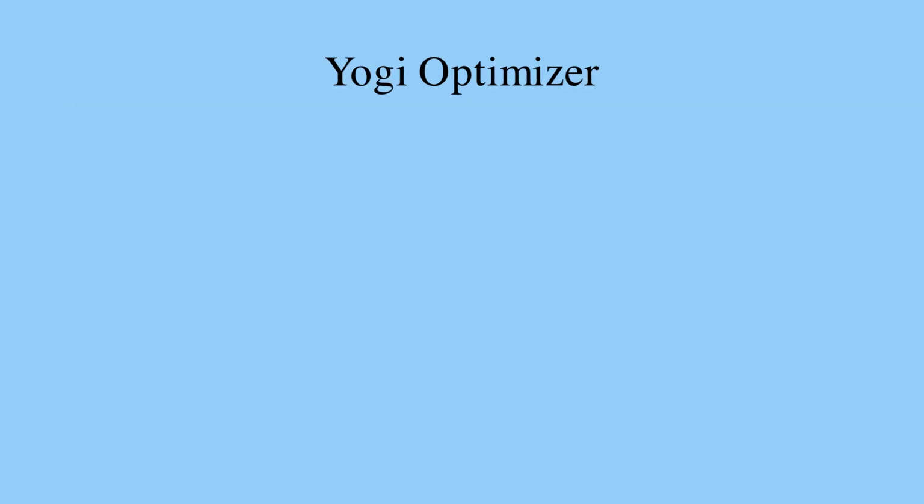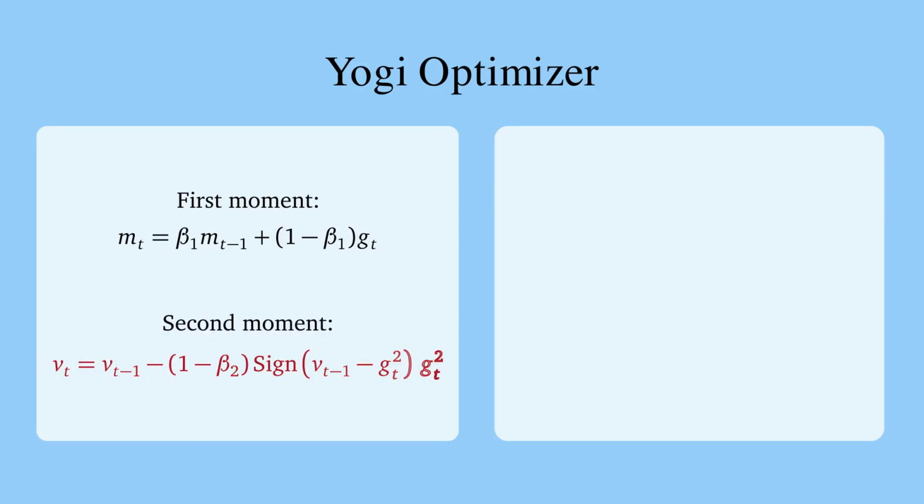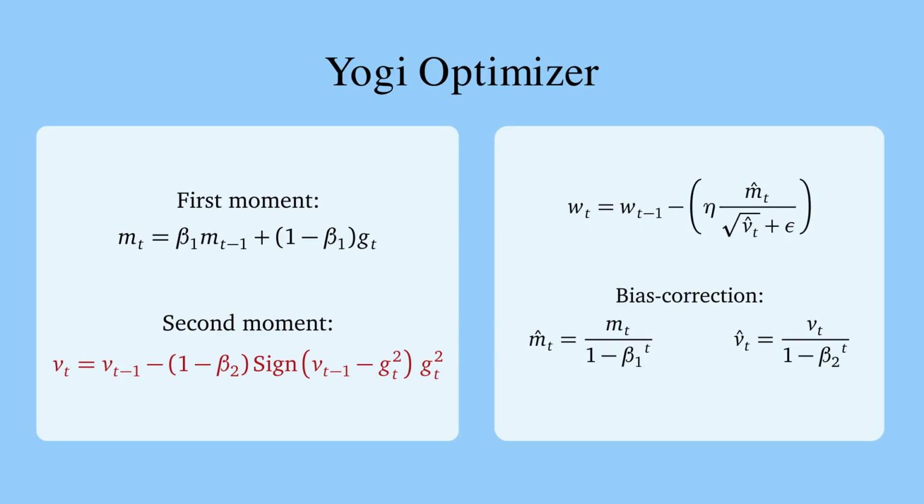The next optimizer, Yogi, is another extension of Adam that is proposed to address the convergence issues, especially in non-convex stochastic optimization problems. Yogi uses the same estimate of first moment as in Adam, but for the second moment estimate, Yogi adds a factor that is sine of v sub t minus 1 minus the squared gradients. And the rest, including the bias correction and the update rule, are the same.